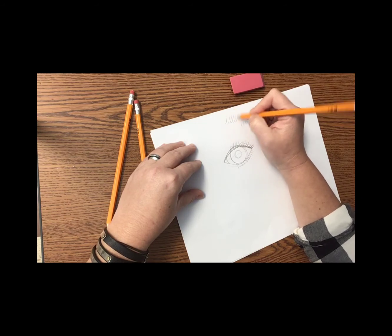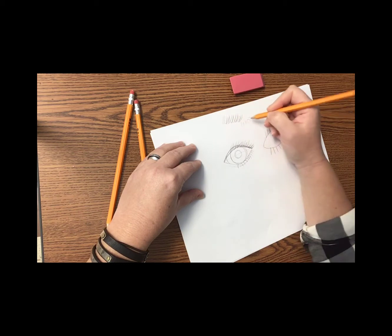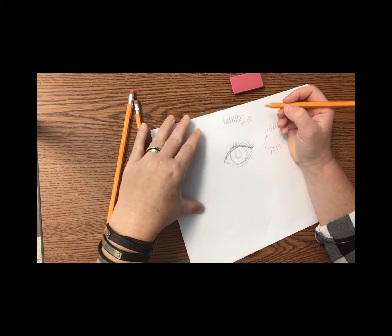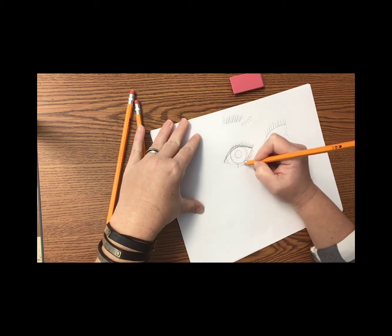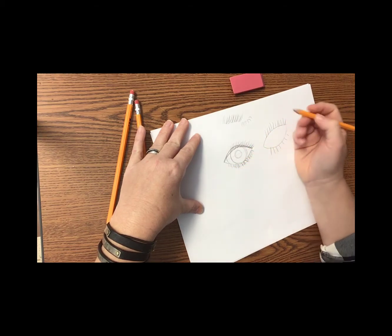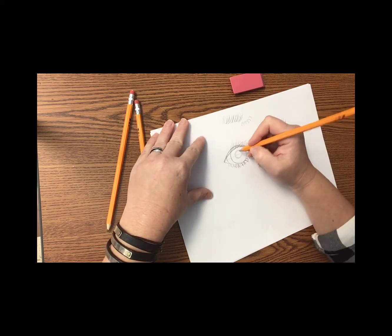And if you want to practice this until you get comfortable, I would just kind of do that on your scratch paper and get comfortable with these motions. And then when you go down to your eye, it will make it a lot easier because you've already kind of practiced. Just like anything else, like sports, you've got to practice to get better at something, okay? Sometimes that takes a little bit of time, but don't be frustrated with that.